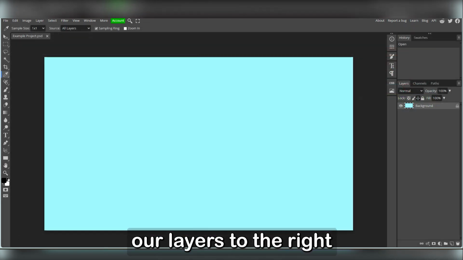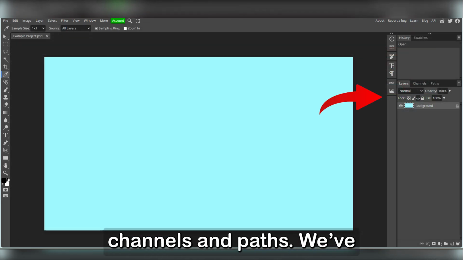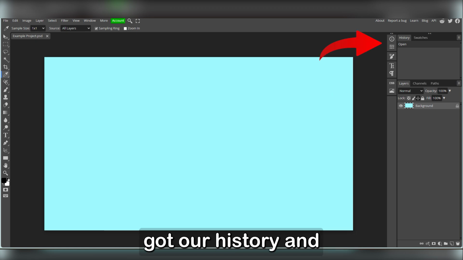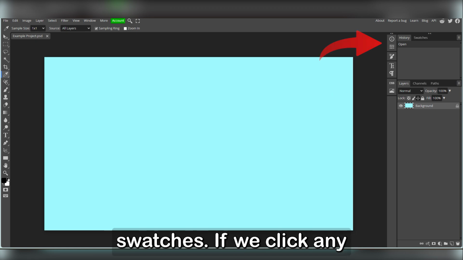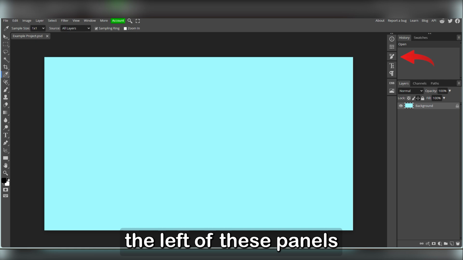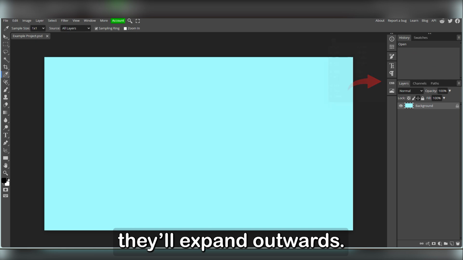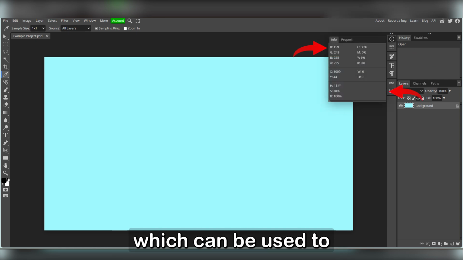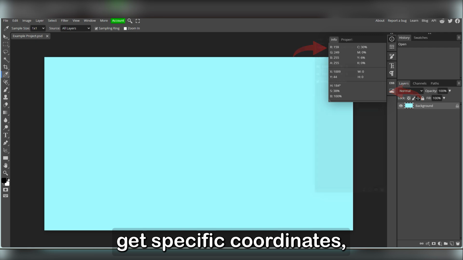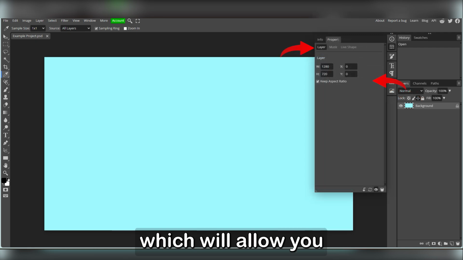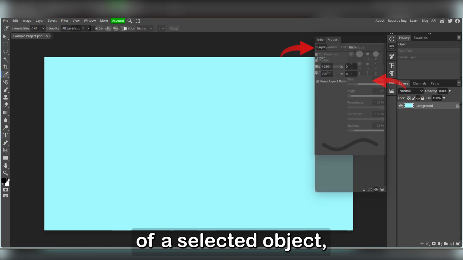So we've got our layers to the right here, positioned with channels and paths. We've got our history and swatches. If we click any of these icons down the left of these panels, they'll expand outwards. We've got information, which can be used to get specific coordinates. We've got properties, which will allow you to modify the size of a selected object.